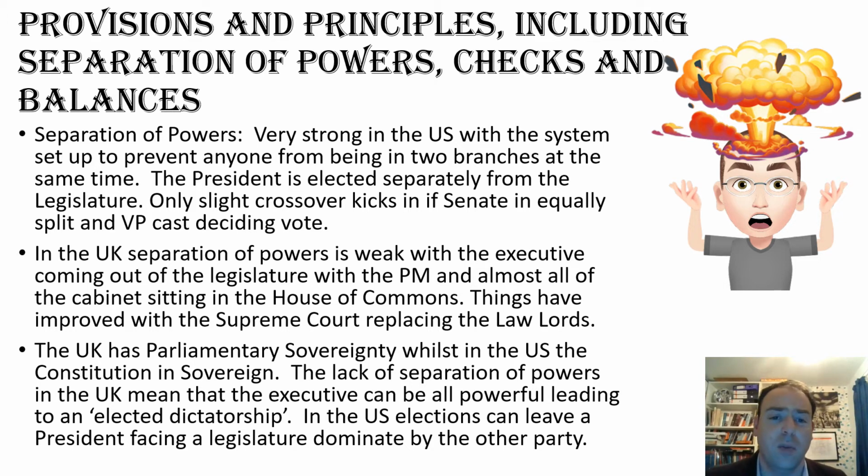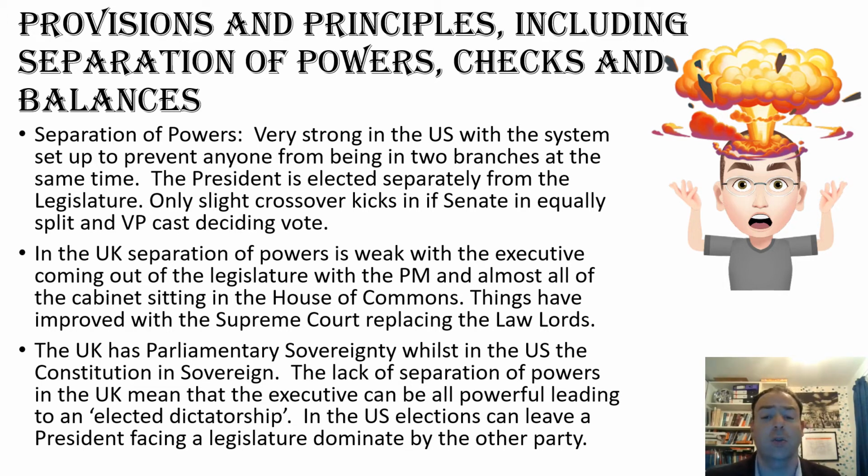There is a difference in terms of the location of power as well, because in the UK Parliament is sovereign. That's where the sovereignty is. Whilst in the US it lies with the Constitution itself. And we do see an issue in the UK with this lack of separation of powers, which means that the executive, in certain circumstances, when the party in government has a large majority, is often seen as what is known as an elected dictatorship, where they can really just do what they want. In the US, you don't really get that very often.